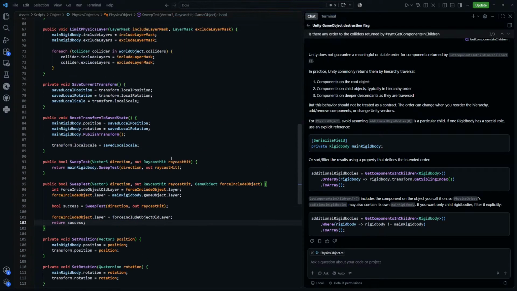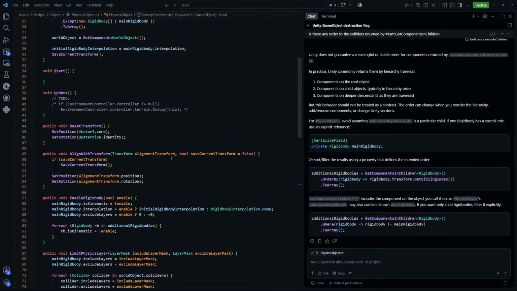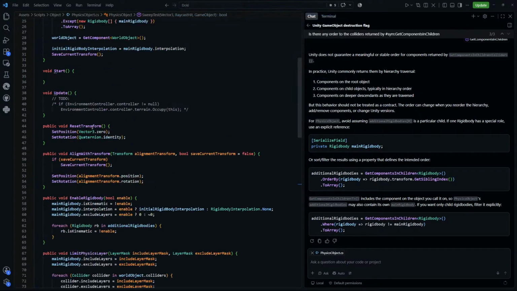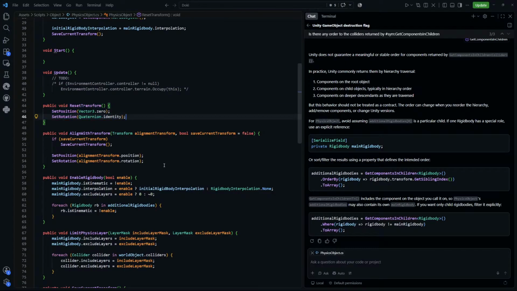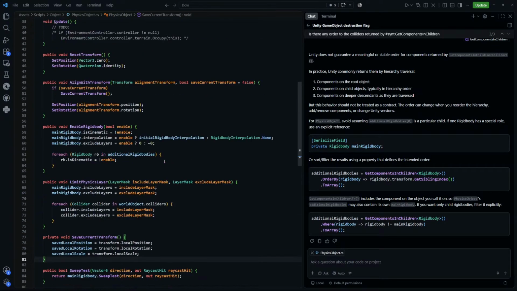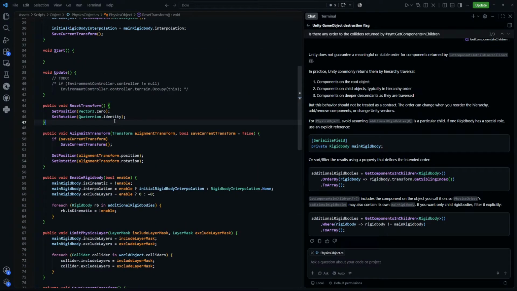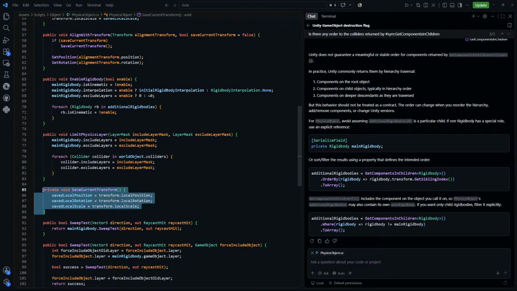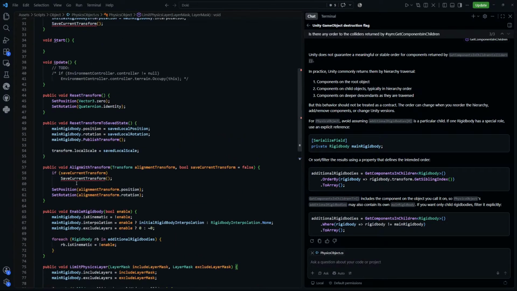This one we have as well, if I recall. Reset transform. We only have reset transform, and then we have reset transform to save state. Yeah, I want to have this one up there as well.